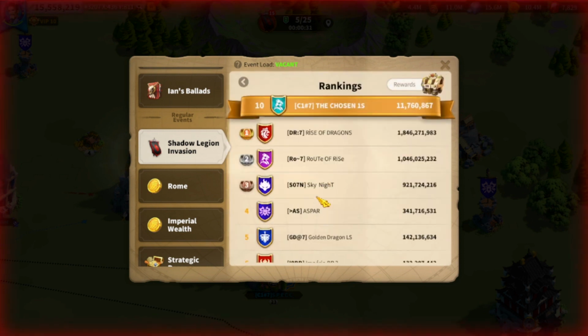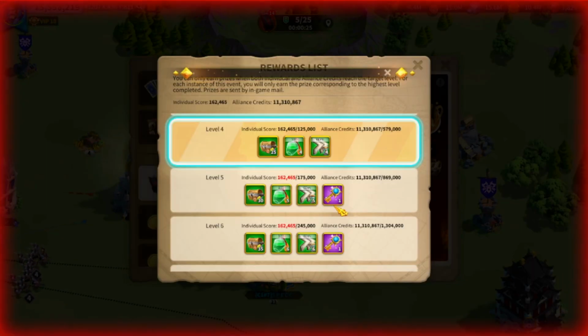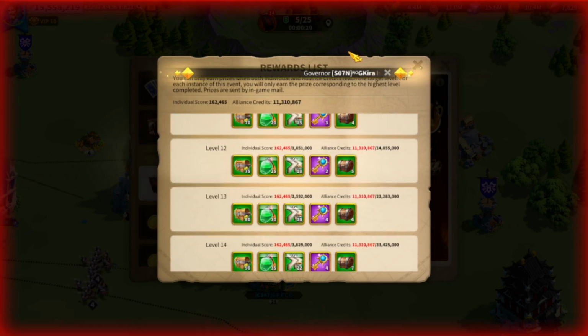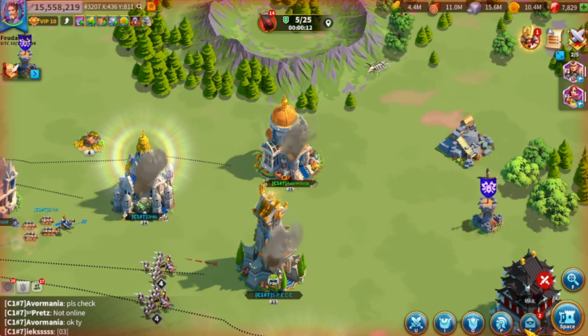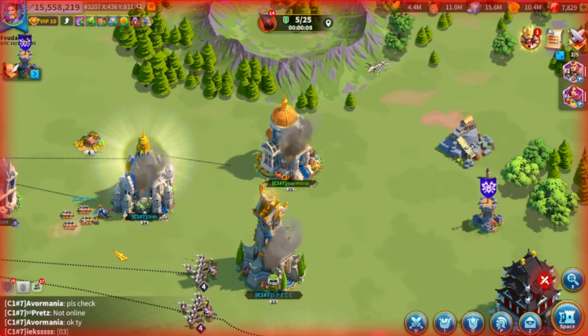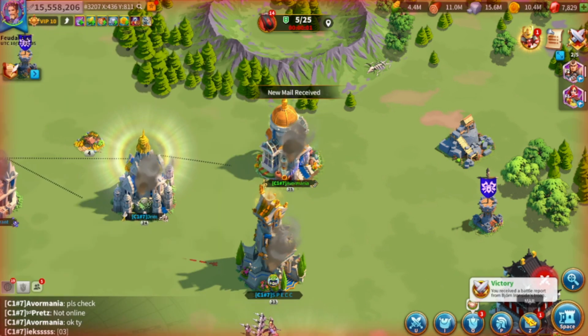Rankings, individual points, alliance points. Where do we have to go? What? No, that's not what I was going to check. Oh, did you go for normal? This is what we went for? I was really hoping that we were going to do harder or something. If I remember correctly, the last time that we did them at 30-12, we did not do the normal one. We did the rare one, the hard one. I might be wrong here. Okay, whatever.